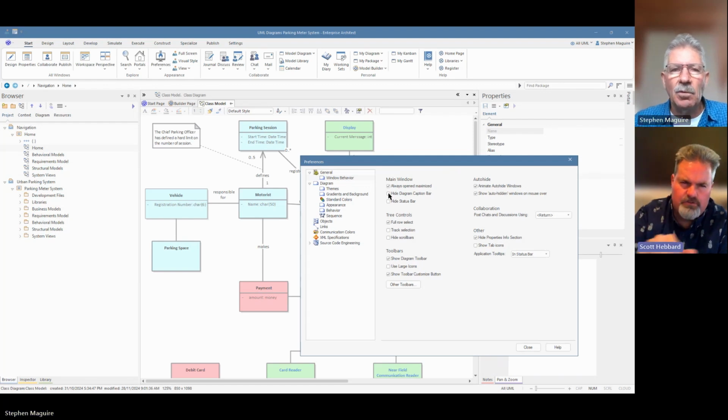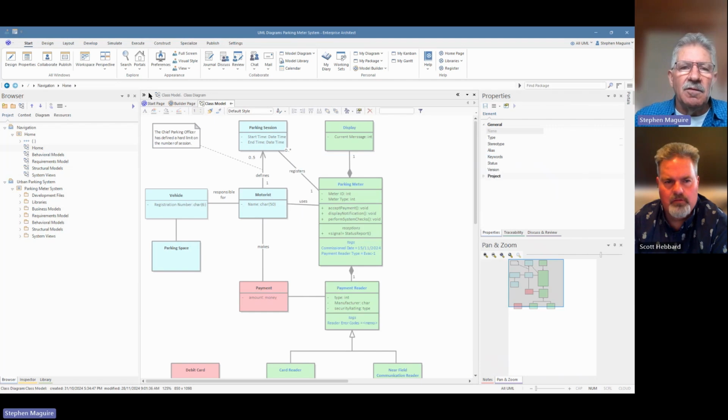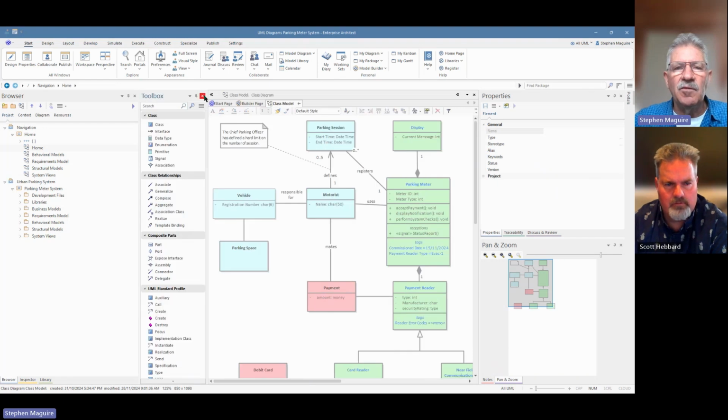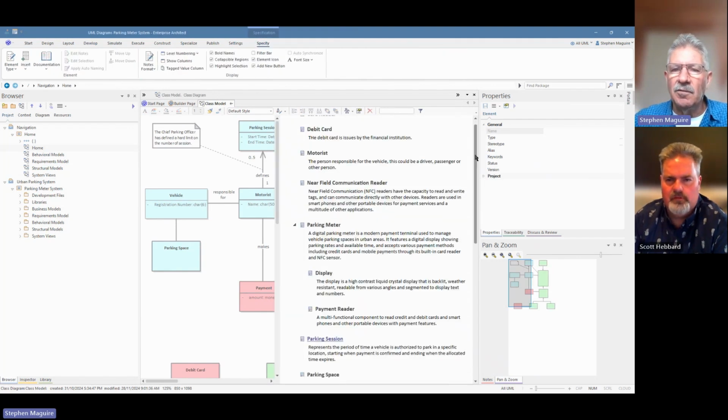What do those little double arrows on either side do? In that caption bar? Oh, in the caption bar. Yeah, I'll show you those, Scott. It's an interesting thing. We call them chevrons. This one over here brings back the toolbar. So if I just want to hide the toolbar quickly, and this other one here gives me an inline specification view. So if I do that, suddenly I've got this view.